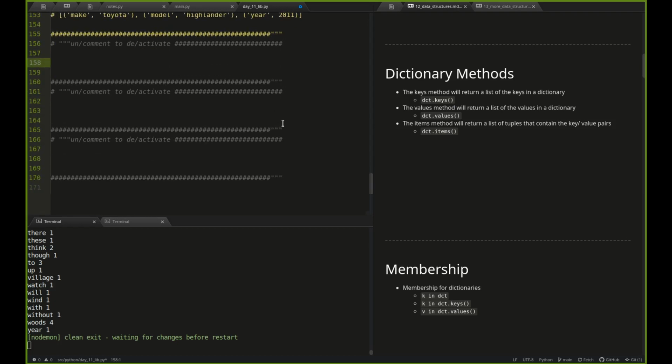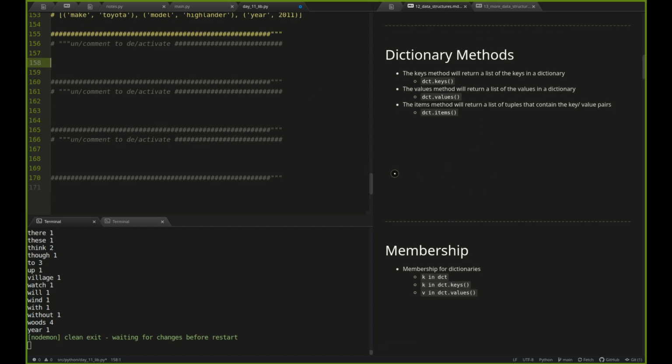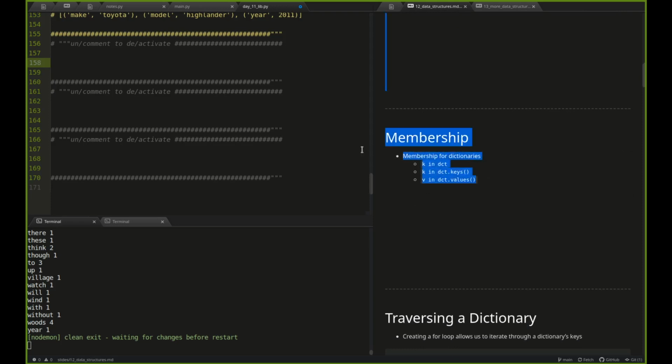Cool. I assume we're good on that. We just talked about membership. That's convenient. If we check for membership in the dictionary just straight off like this with no method call, we're checking in the keys. Like I said, that's not the behavior I would have chosen. If it were up to me, I would have said that's an error, and I would have sent a message that said you may want to check keys or values. The reason is I like to be very explicit in my code. It's not that much extra code to just write dot keys parentheses or dot values, right? And it makes it dead clear what you're doing.